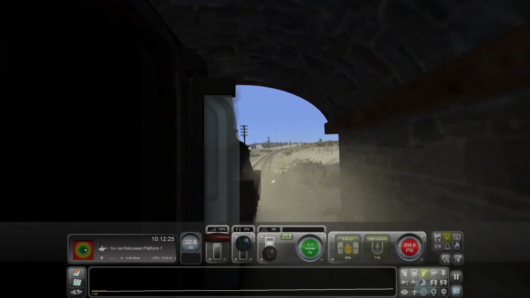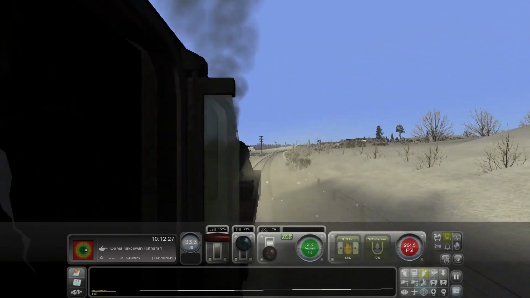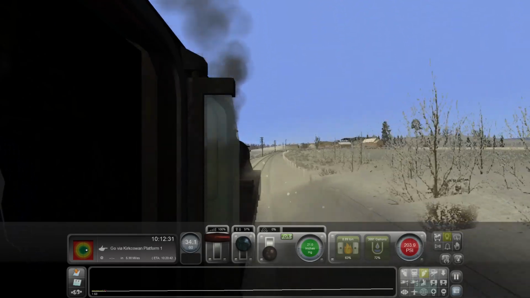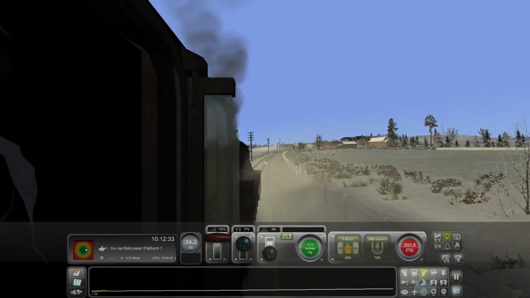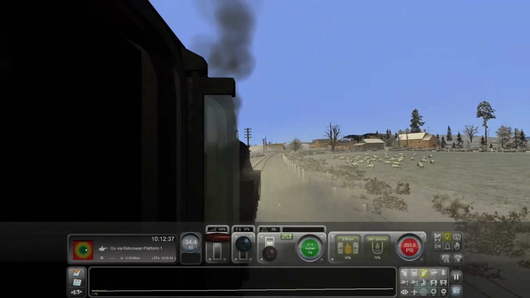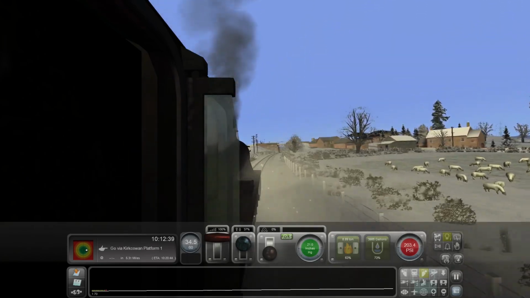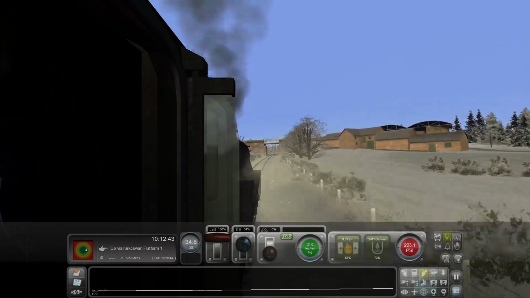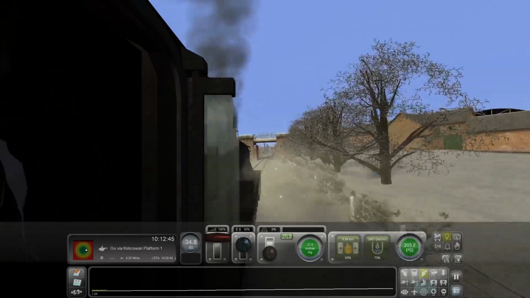Okay, we're going to bring the reverser down a little bit more because we can get a more refined steam usage here. This is a thing that I figured out when I was working on Falmouth Branch, on that one huge uphill. When you're reducing your reverser, you want to reduce it gradually, because you're going to have a much better steam output the slower you take the reverser down.